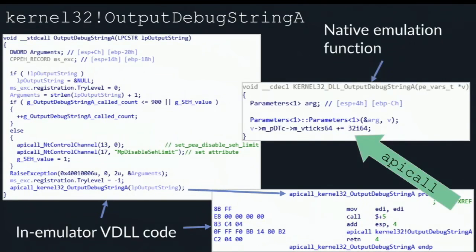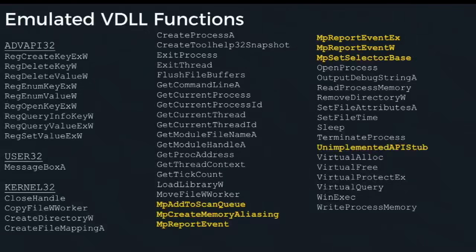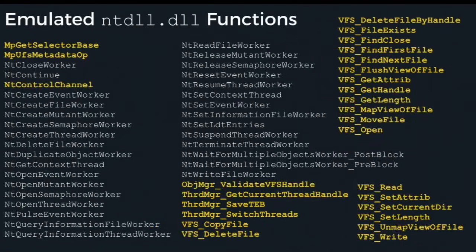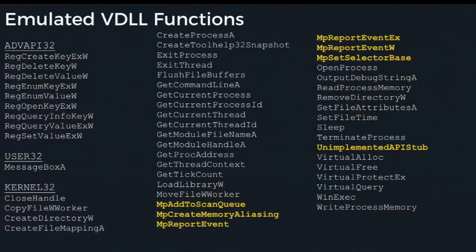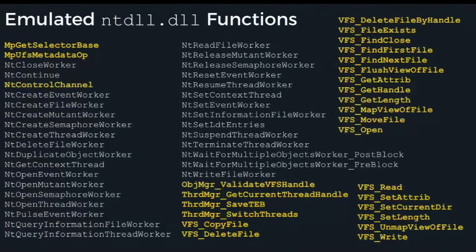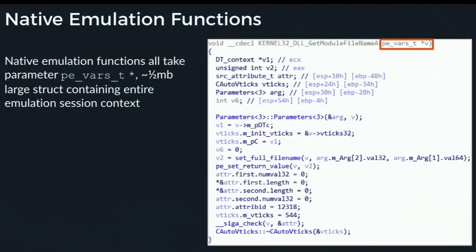So then we reach the native emulation function. This is the function that we hooked when I was showing you OutputDebugStringA onto standard out. So we can go through the g_syscalls table and enumerate the functions that are provided native emulation by Defender. And you'll see here advapi32, kernel32, and so forth. The ones that are highlighted in yellow are unique to Defender. These are not functions found in a real Windows system. So for example, they have some backdoor debug functions, administration functions, functions relating to malware signatures. And in NTDLL, they have a number of functions relating to low-level access to their virtual file system that have the VFS prefix.